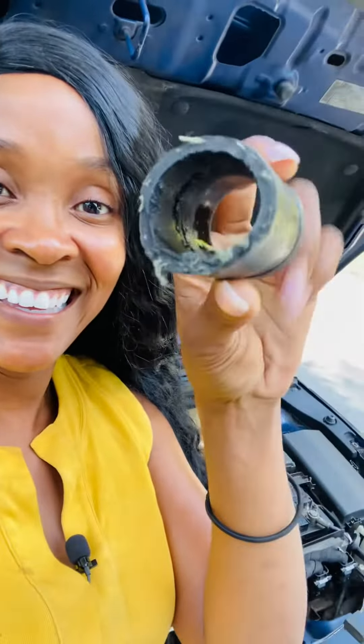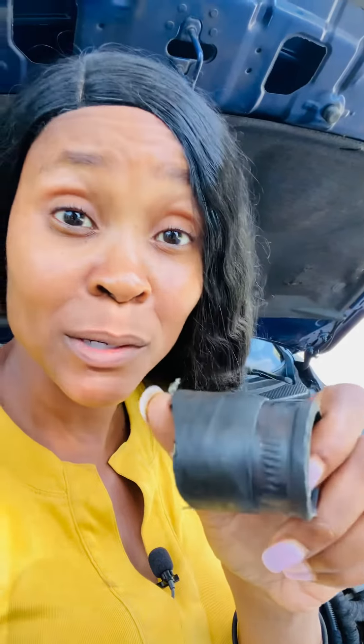I'm super excited about that because by doing so it saved me some money. I didn't panic. And yes, I'm on the side of the road, but I'm about to crank up because I'm done. And look at this — this is what I cut. This is probably about two inches off of the hose. That's really cool.